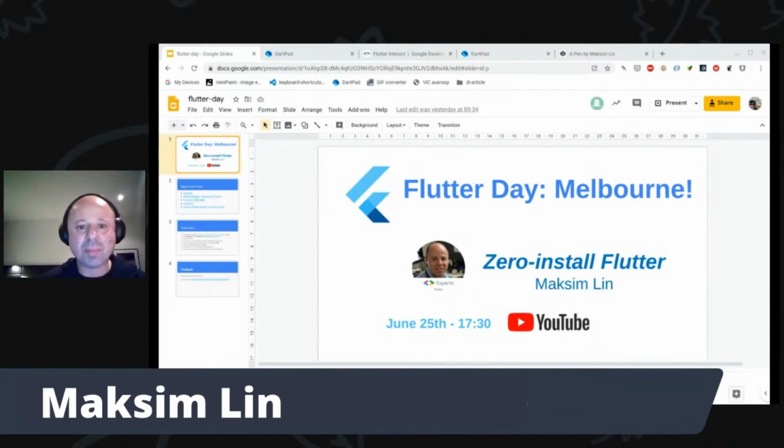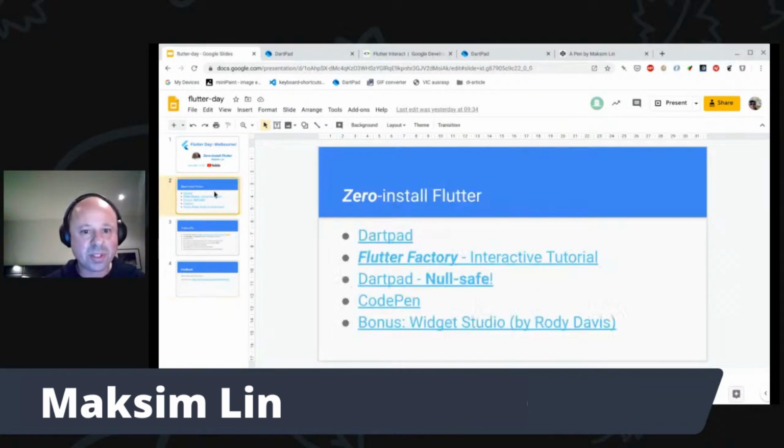As Susie's mentioned, I'll be presenting some online tools that you can use to do some Flutter development with basically no installs required on your own machine. So feel free to also post any comments or questions you have in the chat, or in the YouTube chat, and I'll try and answer them as we go, or maybe just towards the end if I don't spot them at first. Also, Susie will be keeping an eye on them, and maybe we'll be able to answer one or two, or prompt me if I miss one or two questions. So with that, I'll just switch over to the slides I have.